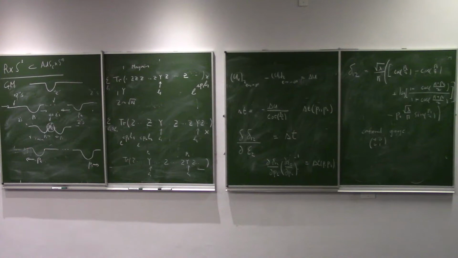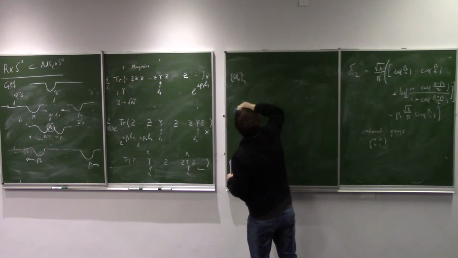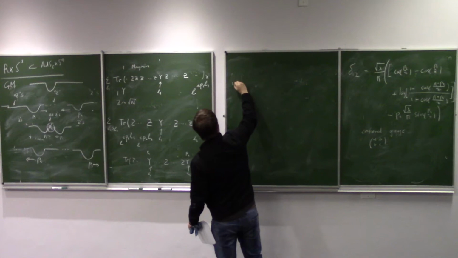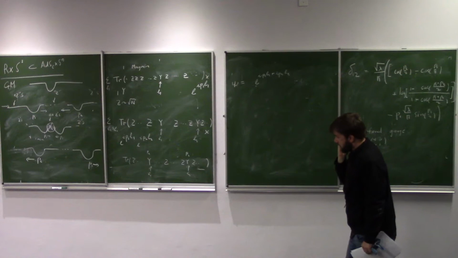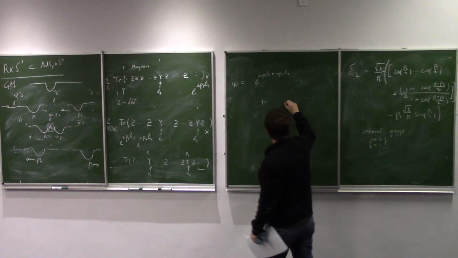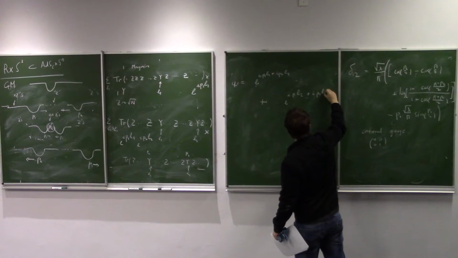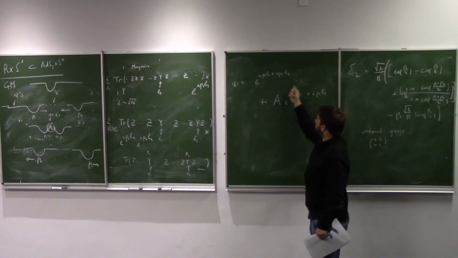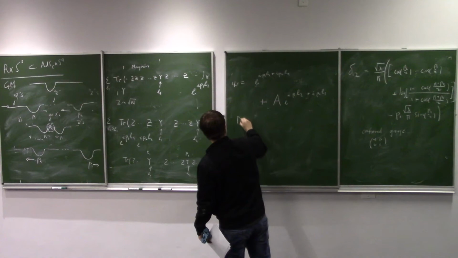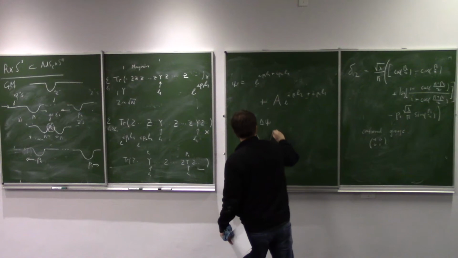So if I want to write this schematically, let's say I want to define a function that tells me the position of these guys and something about their swapping. Schematically, psi is going to be, I start off with e to the i p1 l1 plus i p2 l2, but then I'm also going to have this wave where I've swapped. So I have P1, but P1 is now at position L2, and P2 is now at position L1. And there must be some coefficient multiplying this. In principle, there can be a phase in front that tells me about this. Then I can ask, what is going to happen if the dilatation operator acts? There must be an eigenfunction of these. And I can use this expression to compute delta and A from this. What should A be from this?